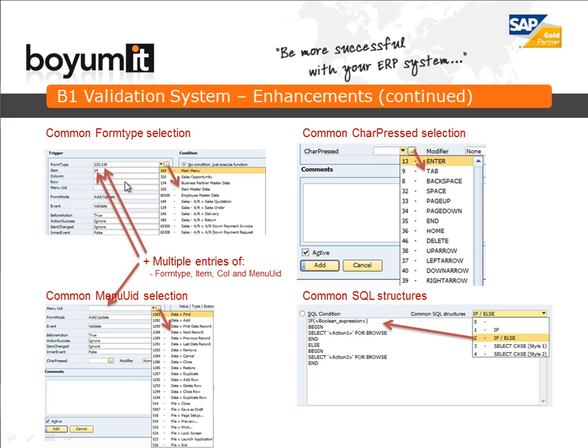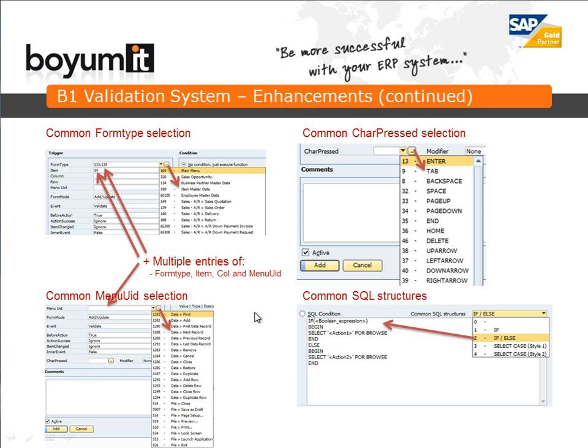Also, if you have a validation that should happen on multiple windows, multiple items, or multiple columns, it is possible to separate them by a semicolon, and then it will work on both forms, both items, both columns, and so on.